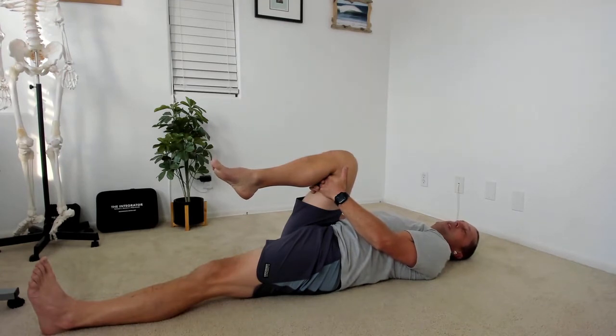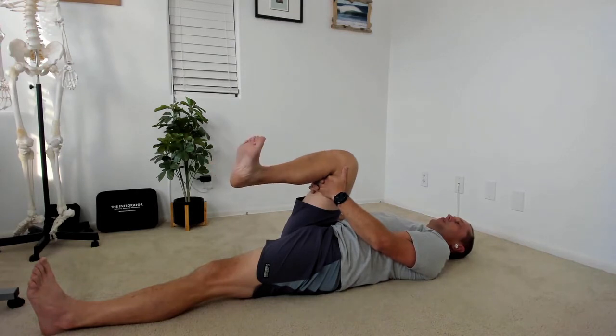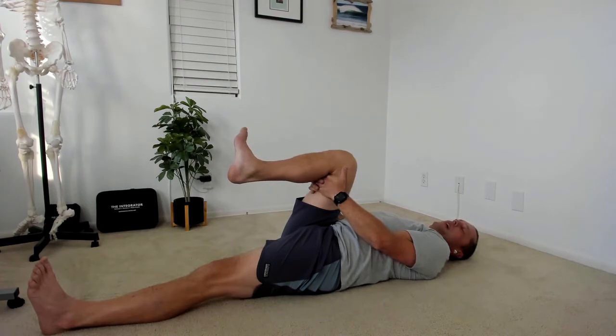And the first direction that I'm going to trace, the four corners of that square, is I'm going to go in a clockwise direction. So I'm going to bring my foot up into a position with my toes pointing to the first edge of the square. Then I'm going across the square to the second edge.